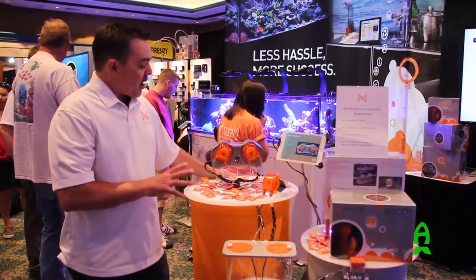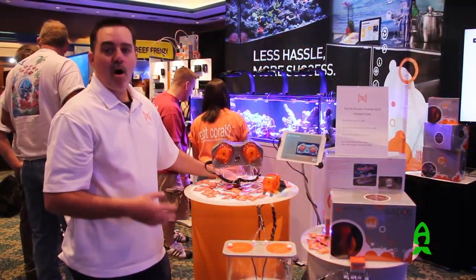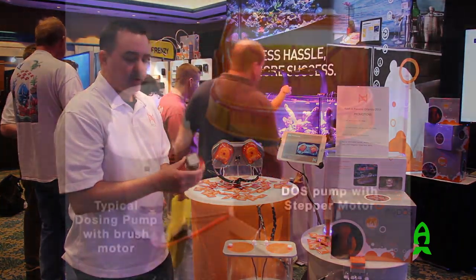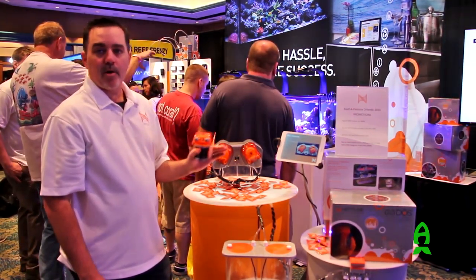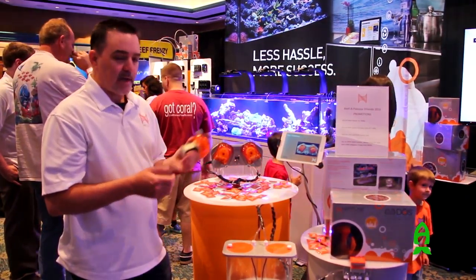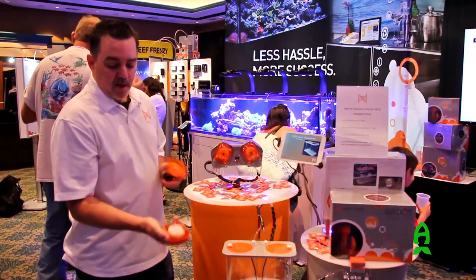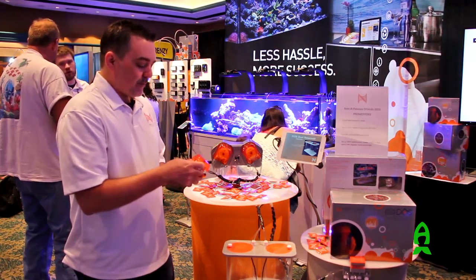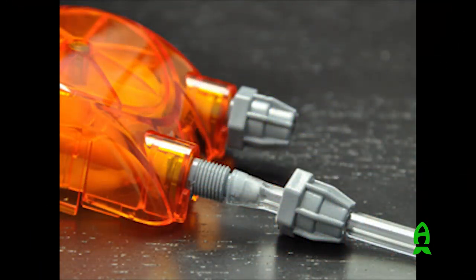What we have here are two products. The first one is called the Dose. It's for dosing on your aquarium — two-part, various elements. What's really unique about the Dose is that it uses an industrial-grade stepper motor pump, which means it can be incredibly accurate all the time. Every other dosing pump practically uses tiny little toy motors that wear out. This is made to last and made to be accurate. Very easy to replace the pump head — you don't have to fool around with tubing; you can just replace the whole head. It pops on real easily, and the fittings cinch down really nicely so you don't get leakage.